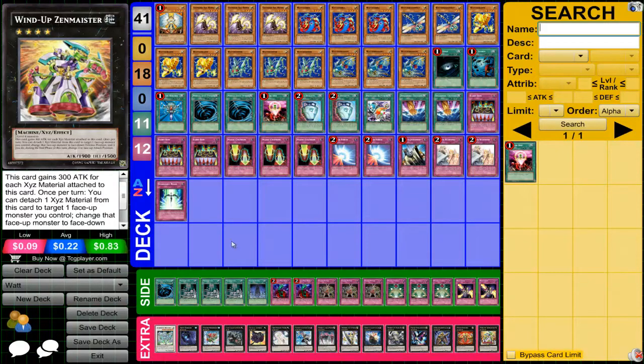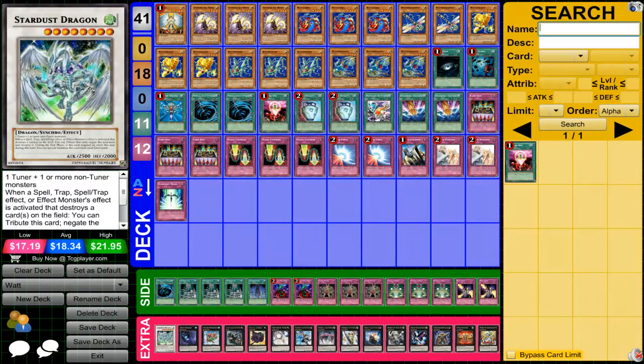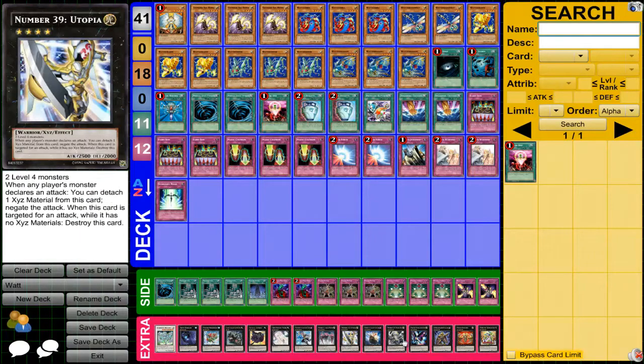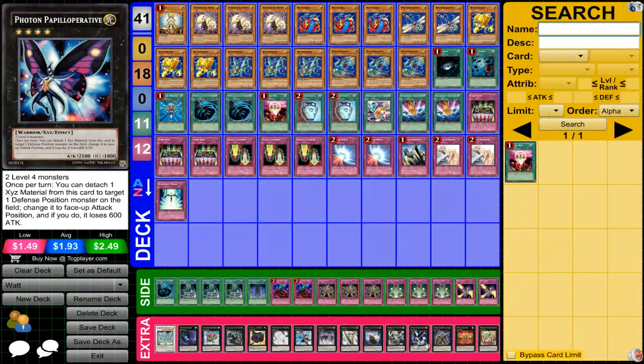That's the deck, guys. It's pretty simplistic to play. You can pretty much just take this deck, pick it up, and start playing it. It doesn't cost too much. You really don't need that much in the extra. I would say, like, Stardust, which you probably have lying around, a Cowboy, a Pearl, a Maestro, a Utopia, and maybe a Paplo Operative. A lot of this stuff is just because I have enough room to play it. But yes, that is Watts.